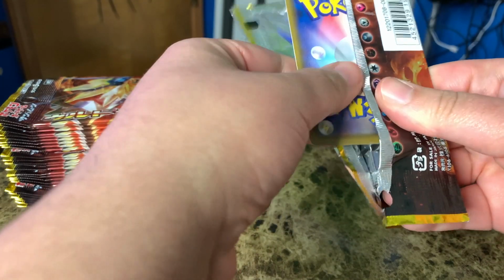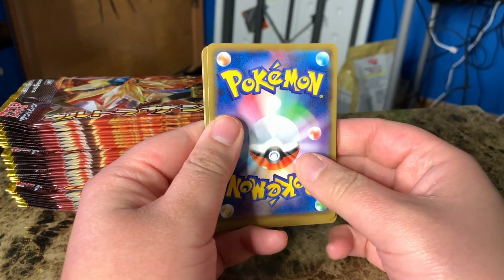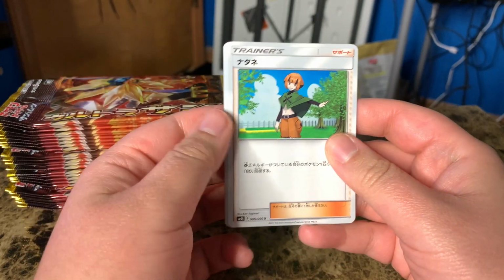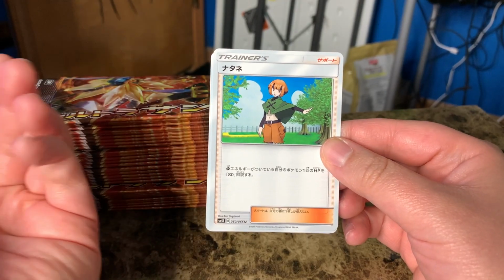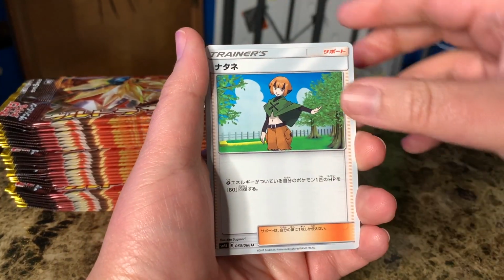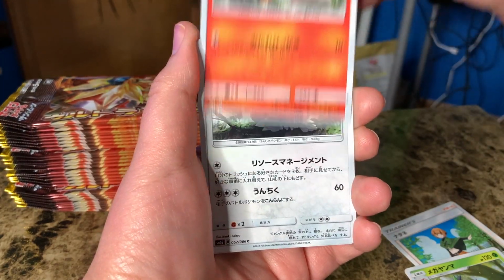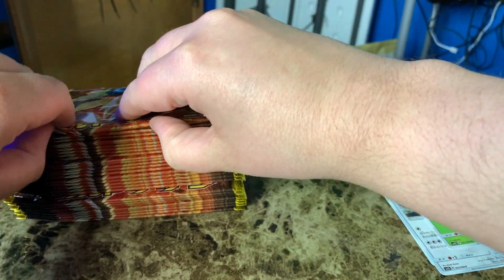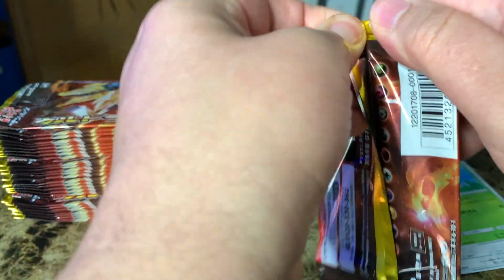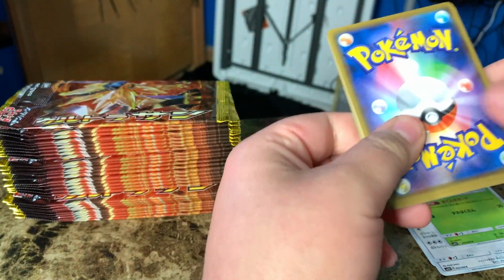All right, I'm gonna test the card trick. I think it's just one to the front, just like that. Okay, and as I said, I can't read Japanese, so if I don't know who this is or what Pokemon it is, sorry. I have no idea who this is for a trainer, but maybe there's a photo of her. Here we go. I think it's Yanma, I think. Okay, so nothing in that one. No biggie. We have so many to go through. I guess I won't know if I'm right about the card trick until I get something good. But anyway.